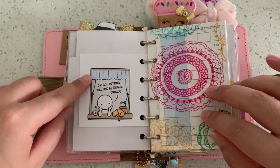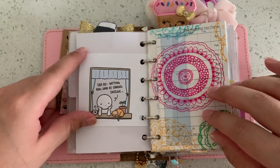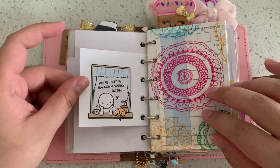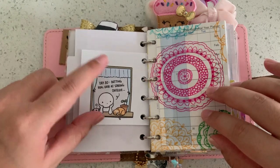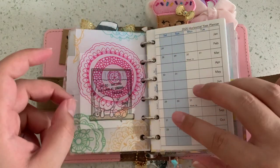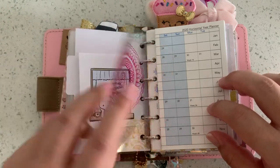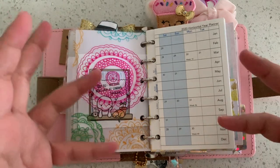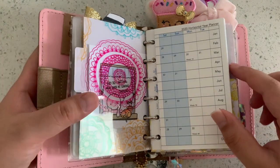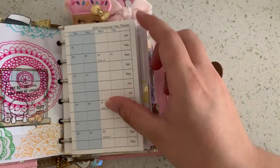The dividers are from Shop Michael Nicole. This was a freebie from Once More With Love — she has a bunch like day one, day thirty, day one hundred, cute and funny things related to the coronavirus and quarantine. I stuck that in here. I also printed this freebie off of a Facebook group. This acetate is from Planner Con in 2019 — Amy Tangerine was there and had a workshop, and this acetate was in the bundle she gave for her workshop, so I cut it down and stuck it in here.